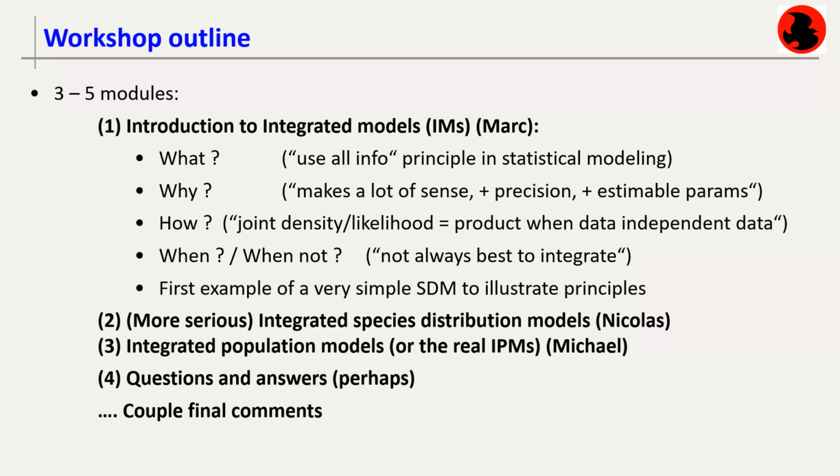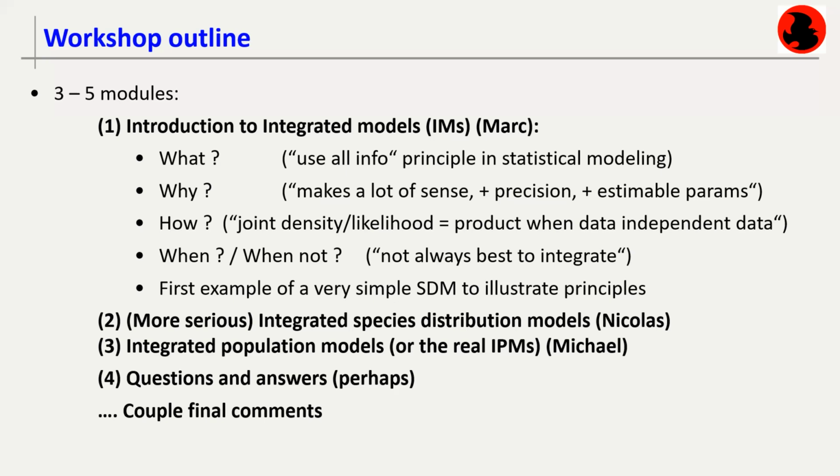So I'm going to try to work out the general principles of data integration in the context of these integrated models. I'm going to show some introductory slides about what, why, how, when, and maybe just as important, when not. And I will give a very first example of a very simple integrated model in the context of a species distribution model, to show the principle of a joint likelihood.